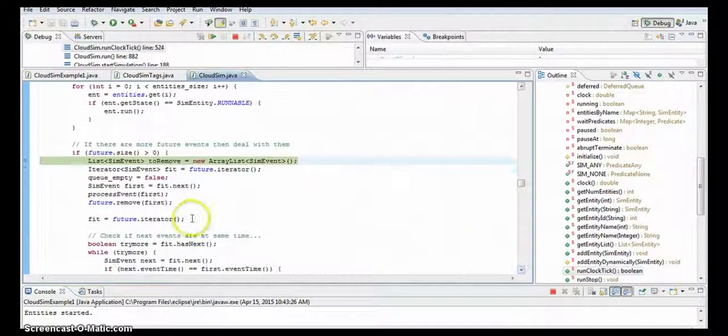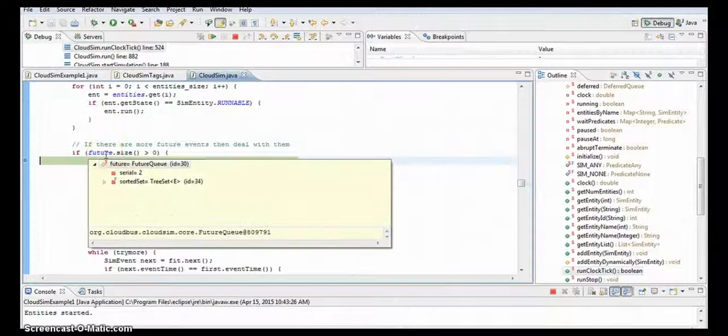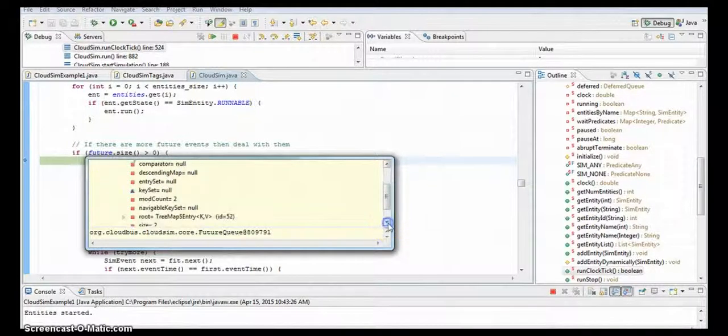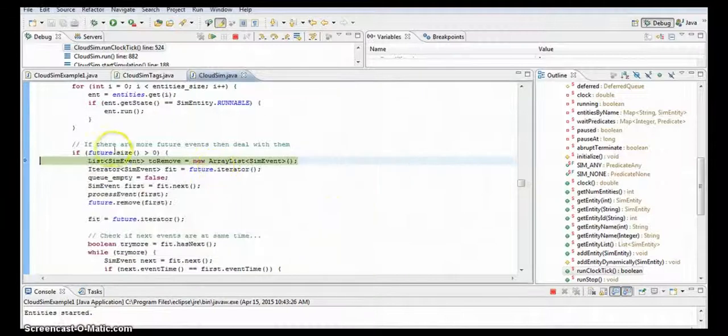Next, we are in the future phase where it checks the size of the future queue. Here it is 2. The size of the future queue is 2, which means there are 2 events in the future queue.